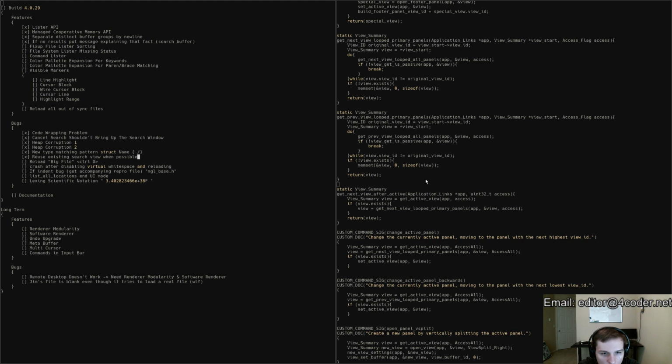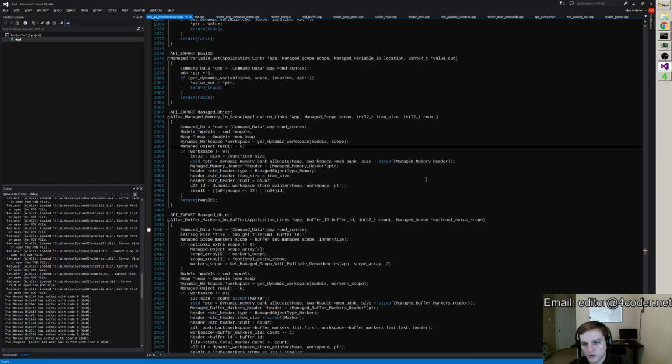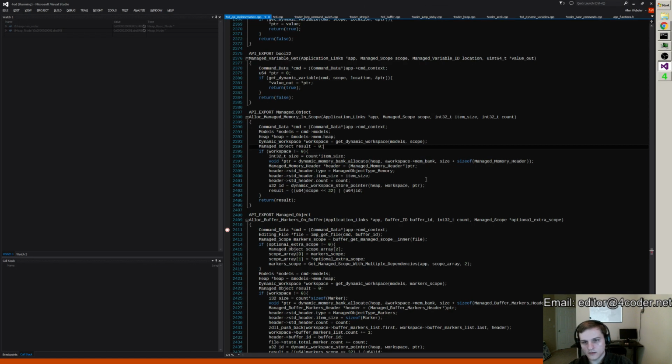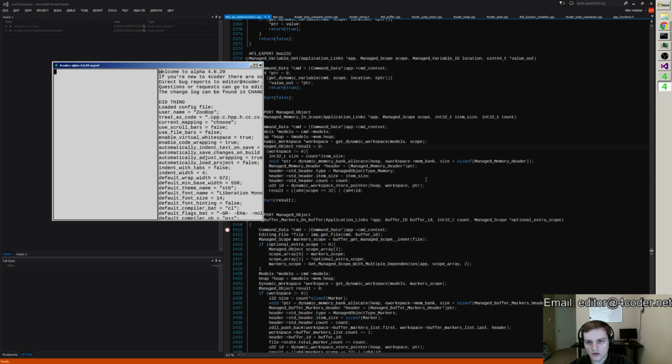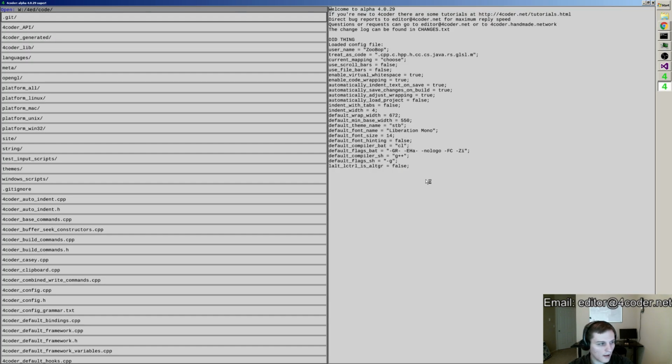Alright, so let's get on to reload big file. First I need a big file to try this on. I think I have the appropriate candidate. The file which is big enough that it has an unusual behavior in 4coder anyway, and that unusual behavior is somewhat related to the other crash bug that I got, which said that if you disable virtual whitespace and reload you get a crash. If I have a file that's big enough that virtual whitespace does not get enabled by default, maybe that also causes a crash.